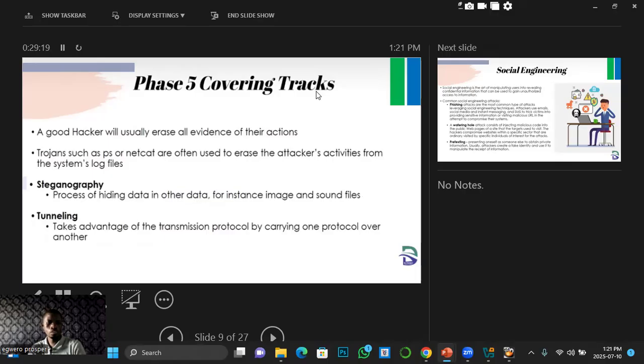We have steganography, the process of hiding data in other data, for instance, image and sound files. We have tunneling, which takes advantage of a transmission protocol by carrying one protocol over another. So all this is how they cover their tracks.